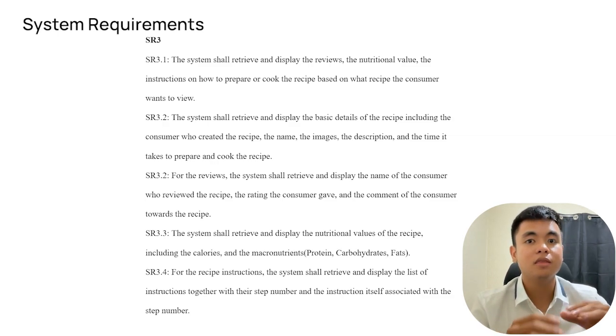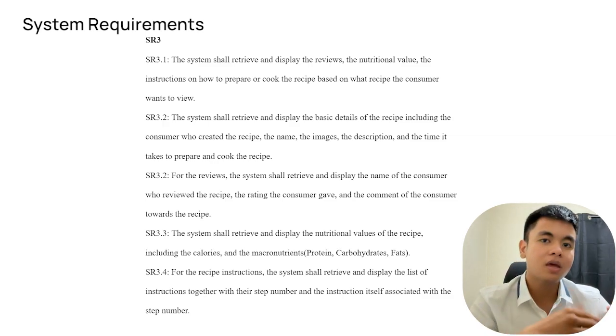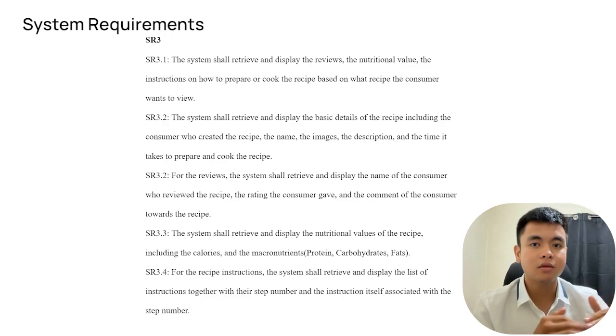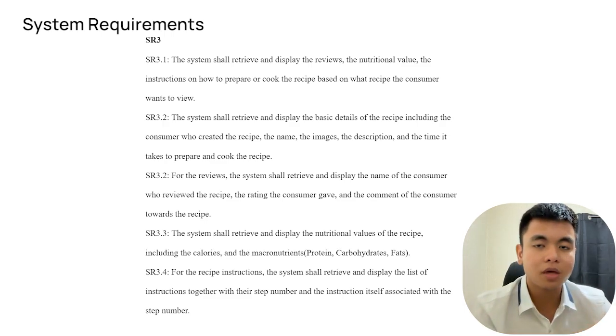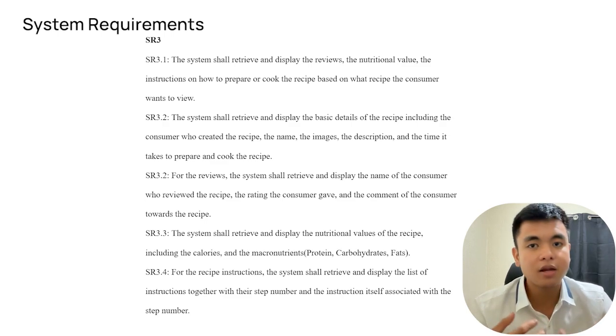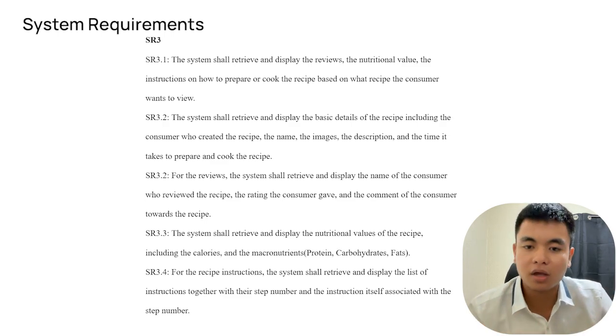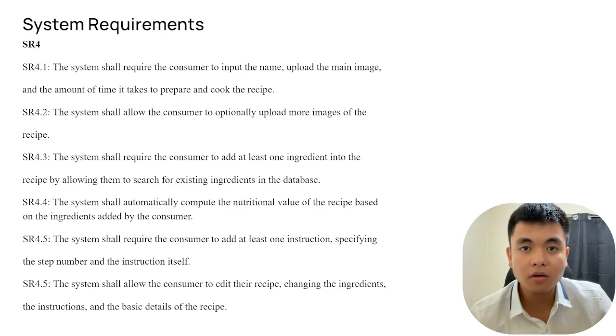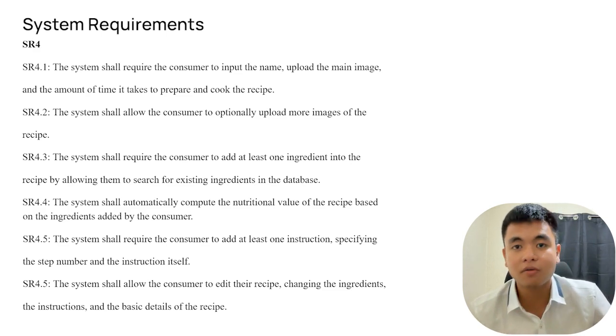So that included the ingredients of the recipe, the amount per ingredient, the reviews of the recipe, the instructions of the recipe, the rating of the recipe, the count of the rating, and so that has been included in this SR3. And so for our SR4, now this talks about creating a recipe.